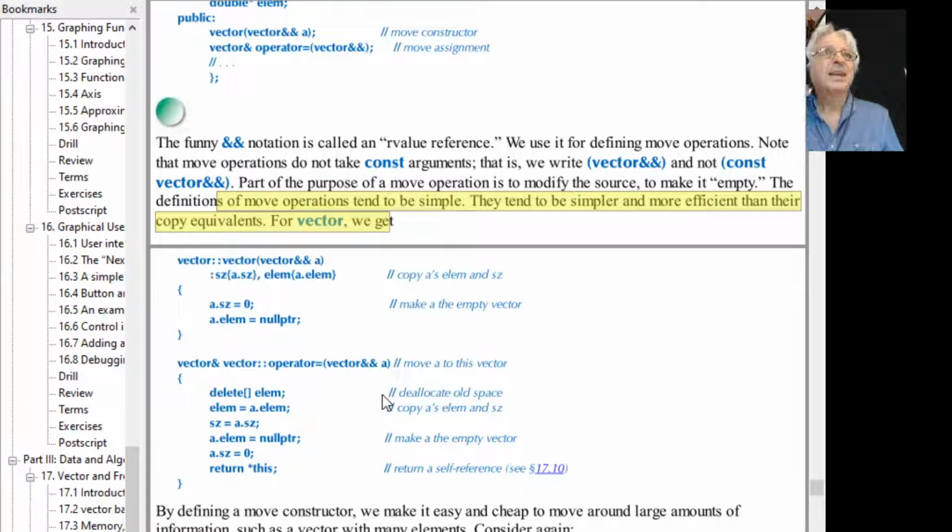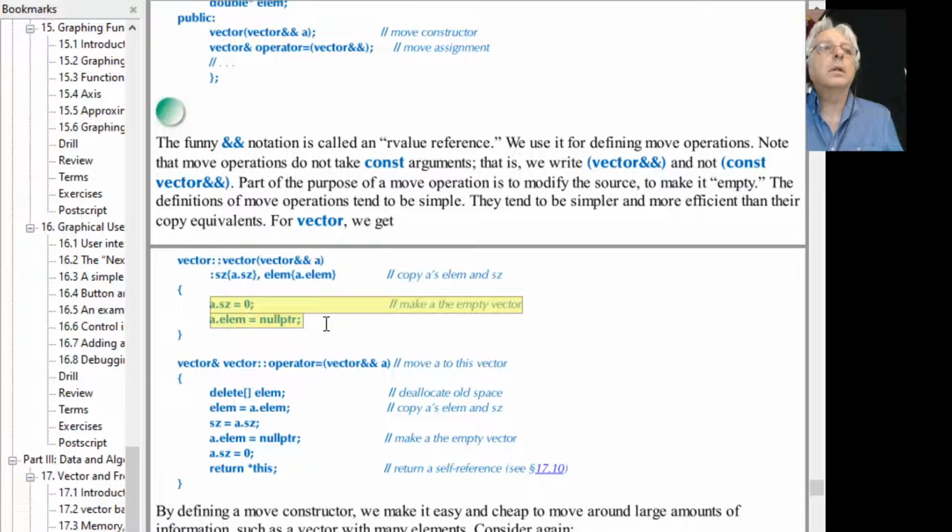So for vector, we get this. So here's a definition of this thing, and we have the initialization list, and we initialize, and then we make it empty, huh?